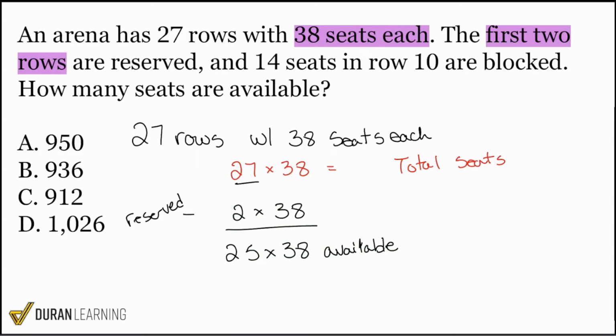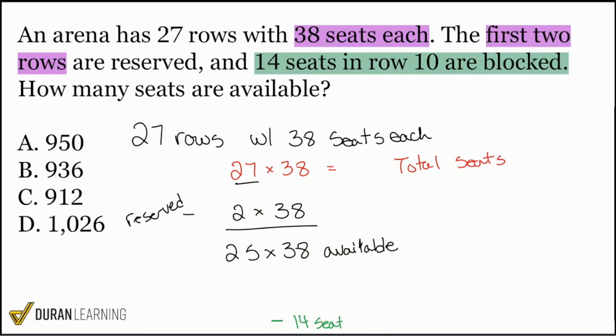Because everybody, after we do it, whichever way we do it, whether it's the bulk multiplication, subtraction, or doing it this way, what do we do after we get the number of seats available now? What do we do after this step? Yeah, we're going to have to subtract, because what we see here at the end, 14 seats in row 10 are blocked. So in the end, we are going to subtract 14 seats.